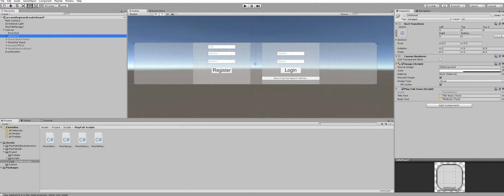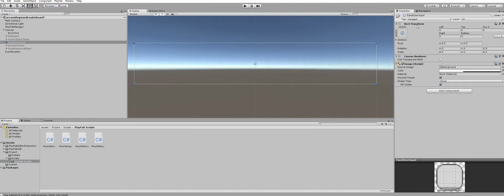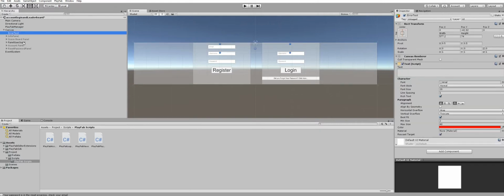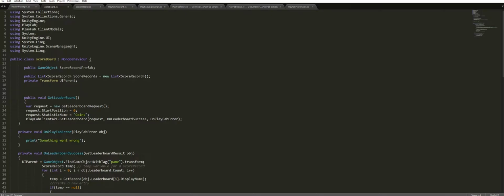First is that if you want to use the LeaderBoard, the user must always sign in. If it's not signed in, and let's say you disable this and you go to the LeaderBoard, it won't show anything. The next thing is in here, the only thing that must be enabled is error text panel user input from the canvas. Alright, some other stuff.